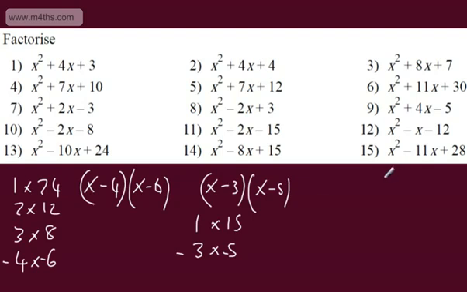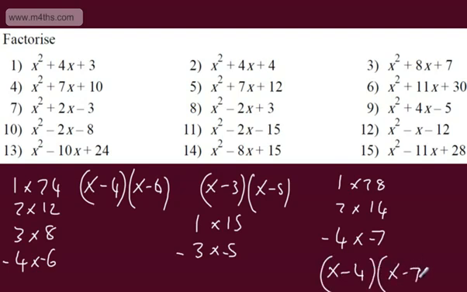Okay, this one you might have spotted already. Positive number on the end, negative in here. So what we can look at now are the factors of 28, or you could go just straight for it. 1 times 28, 2 times 14. Then we can have 4 multiplied by 7. Quite clearly, this is going to be negative 4, that's going to be negative 7. When I add these, I get negative 11. When I multiply them, I get positive 28. So x minus 4, and then we're going to have x minus 7.